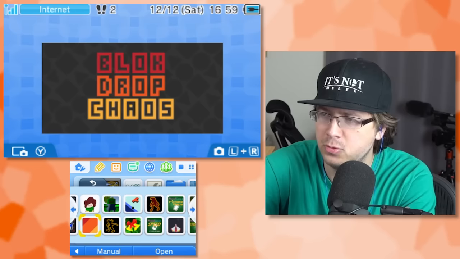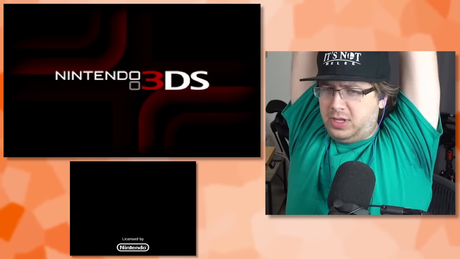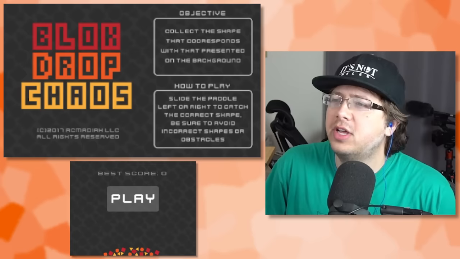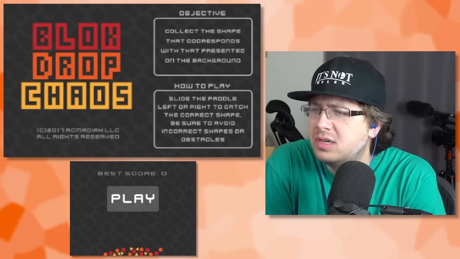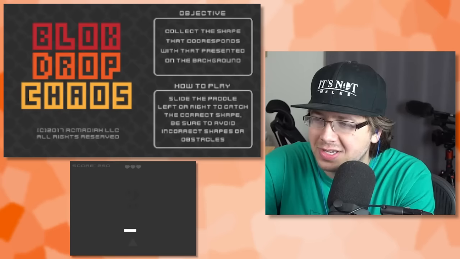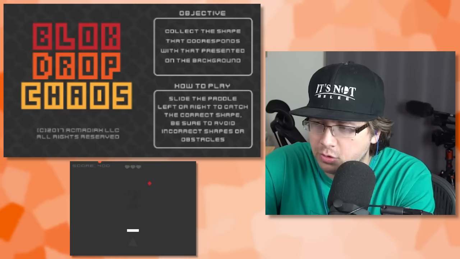Ooh, Block Drop Chaos. Gonna be chaotic. Oh my god, I just cracked like 80 bones. Collect the shape that corresponds with that presented on the background. Okay, slide the paddle left to right to catch the correct shape. Why are the shapes so tiny? I can barely see what they are. The circles and squares look the same. Okay, actually, no, the colors are different. There's orange and red, but wow, it's so similar.